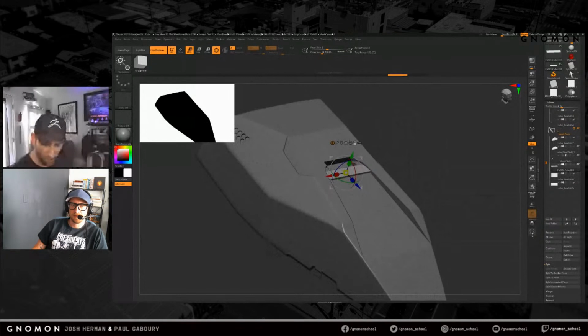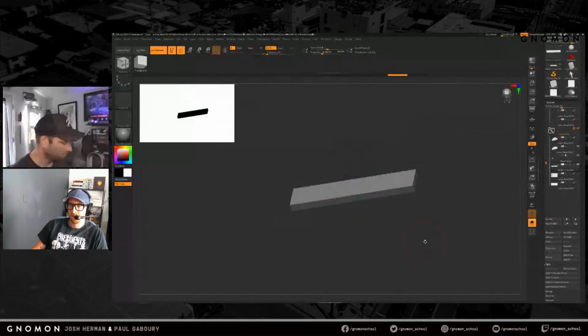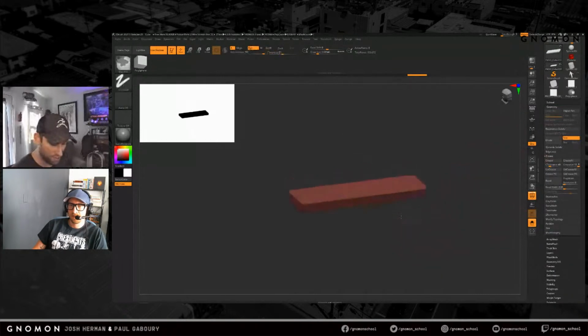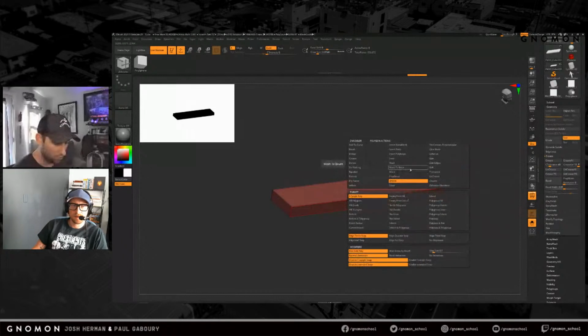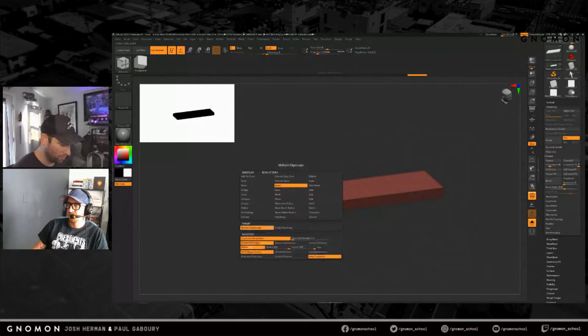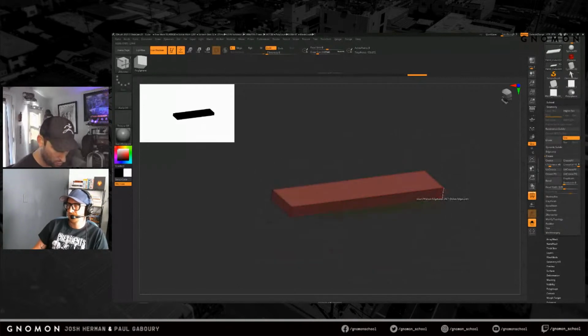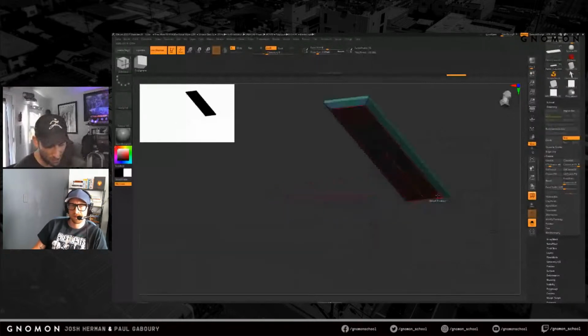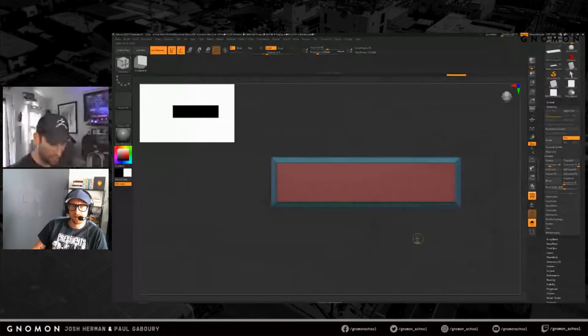Okay. And I'm going to use ZModeler now to quickly give myself a very quick design. So I'm going to crease everything here, and I'm going to do some of the stuff we talked about. Let's insert multiple edge loops. I'm going to change the poly grouping up. Then I'm going to QMesh poly loop. And then I'm actually going to pull it out so it does something more like that. Okay, I like what I've got so far.